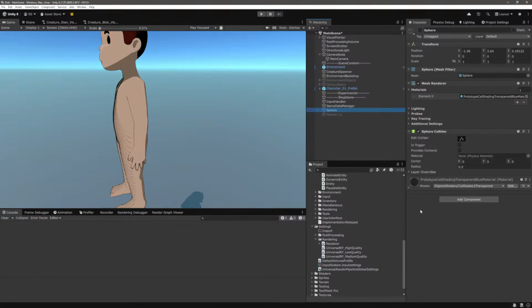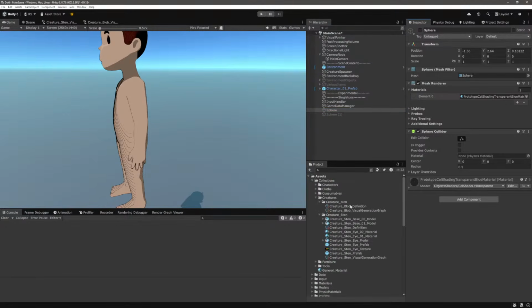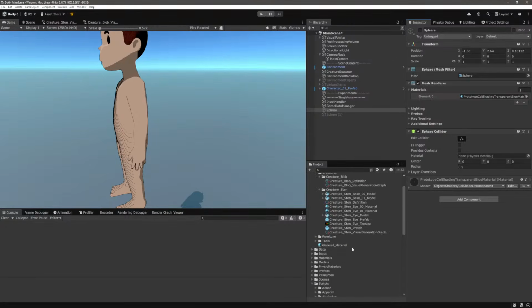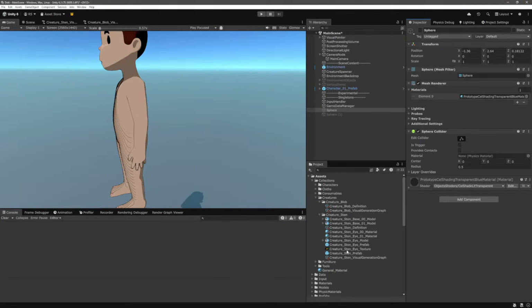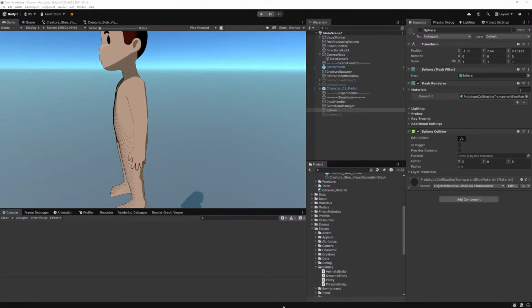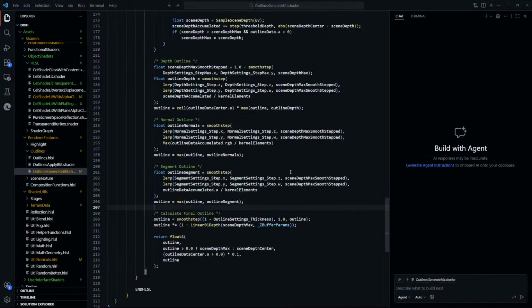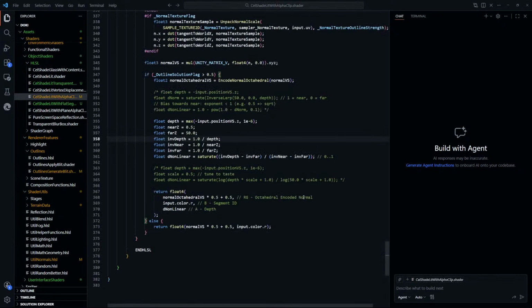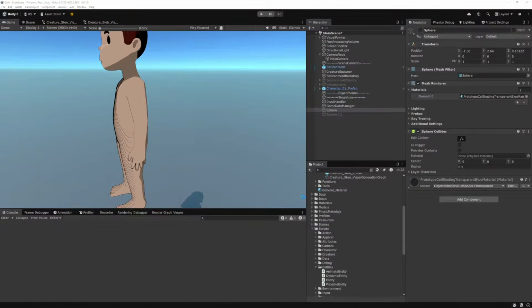So prototype cell shading transparent blur material. Let's just, I guess we can do this. Let's see here. Let's get rid of this artifact before we continue. I guess we can just remove it by changing the near.